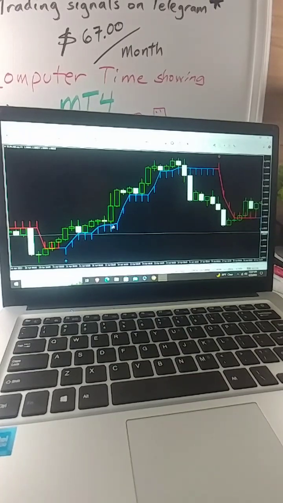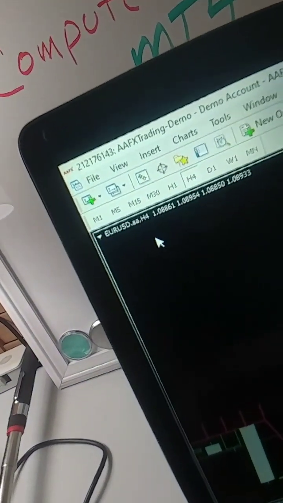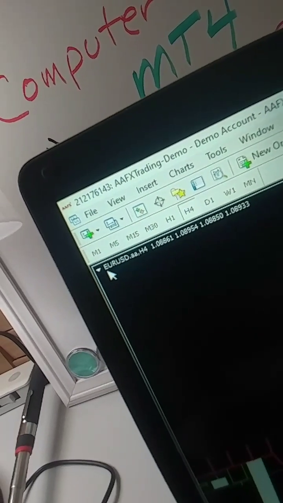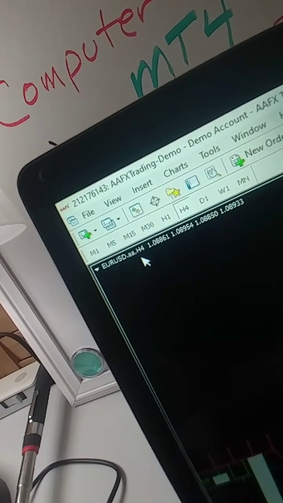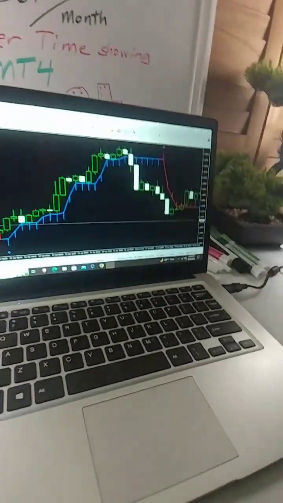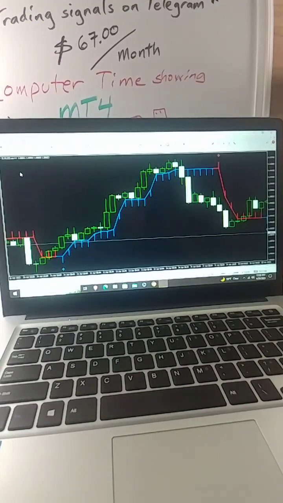On this right here, it's hard to see, so I'm going to zoom in on it. Like that Euro demonstration about the base currency. Here it is. This is the Euro US dollar 4-hour time frame. That is the golden ticket. We are going to trade, or I'm going to trade, the 4-hour time frame.